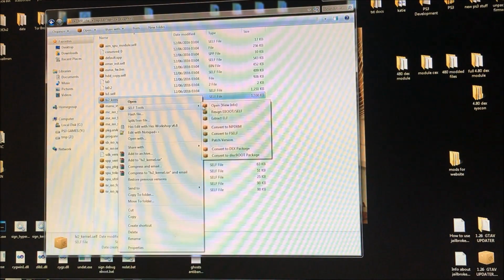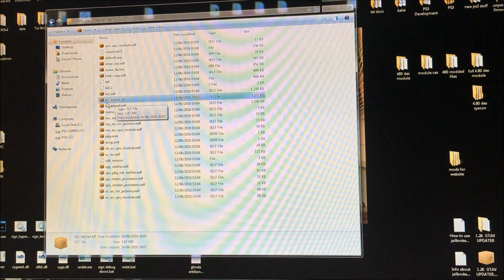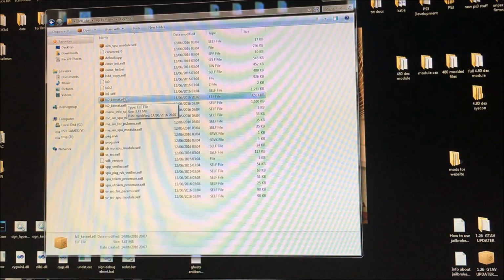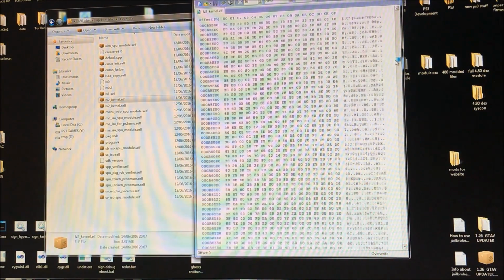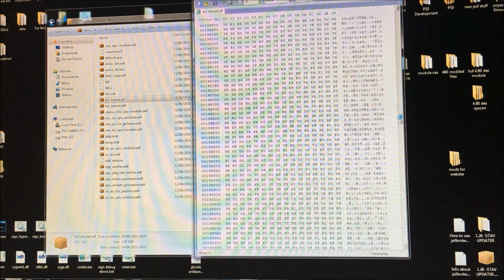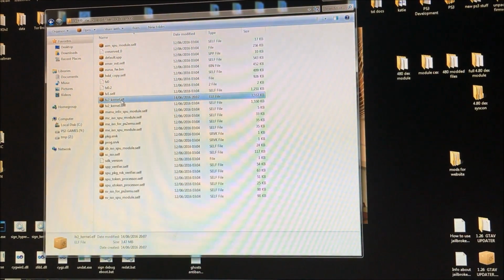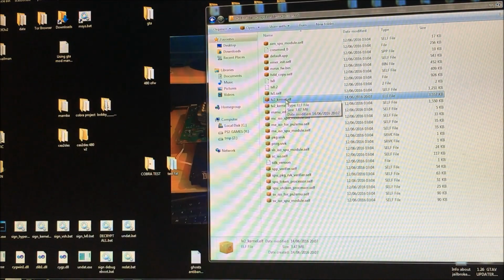So if I just decrypt this, if I extract the ELF out of there, then this is the ELF. So this is the level 2 kernel. This one is signed, and that has the signature. And then this one's decrypted, where it's extracted the file out of the shell sort of thing. And then if you double click that and open it up, this is all the information that makes your PS3 run in hex mode.